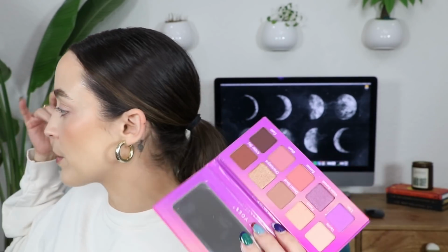box. And the first thing we got is an eyeshadow palette. This is from Violet Voss. It's called the Violet Sunset eyeshadow palette. I feel like I haven't seen Violet Voss in so long. This is definitely one of those YouTube nostalgic brands. And this is their eyeshadow and pressed pigment palette. It's got really, really lovely colors. And really quickly, I'm gonna throw some on. We're gonna test out the formulas and see how I feel.